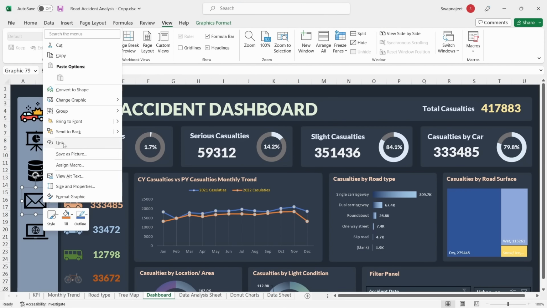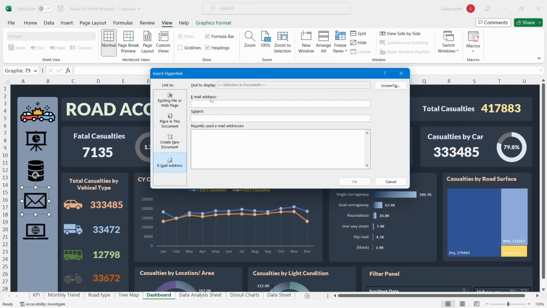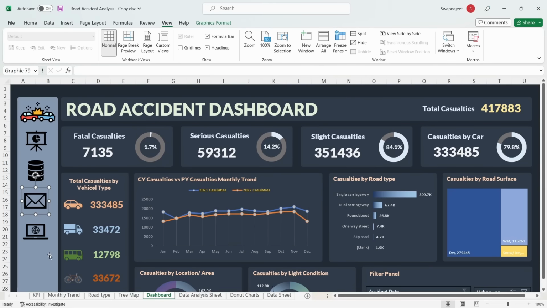The next is that particular mail. When you click on the email address, you have to put your Outlook address over here. Right now I don't have any address. When you put your own address over here and click on OK, and hit this button, an Outlook send email window will automatically open, where you just click on send, and this entire sheet will be sent to that particular person.